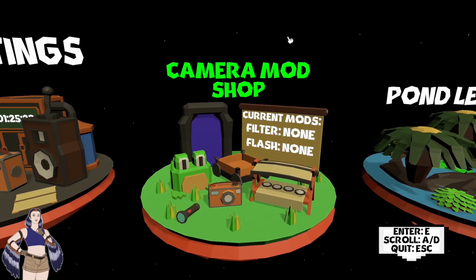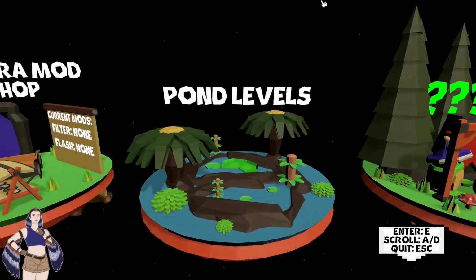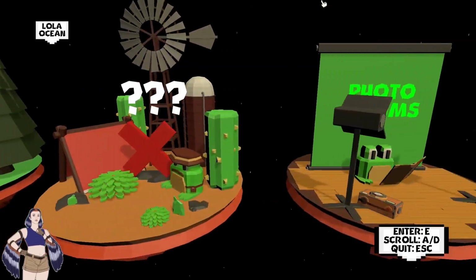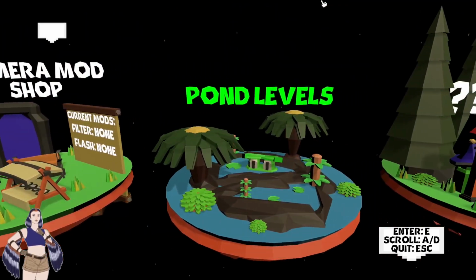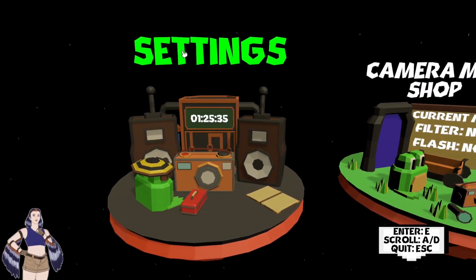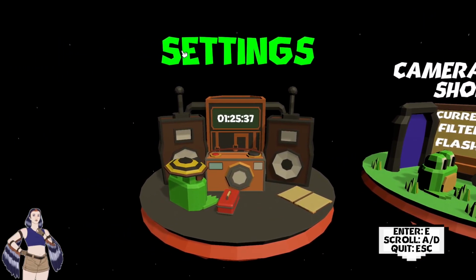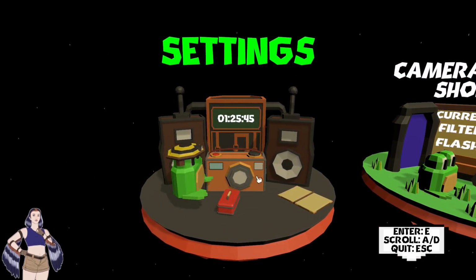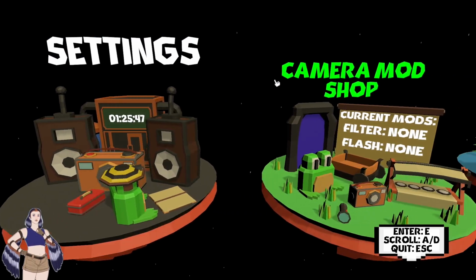We also got the camera mod shop. Why is this organized like this? Why is this the menu screen at all instead of a normal menu? So this has the actual time. It does. I also find that a little odd, but I don't mind it. I think it's interesting that they've got the real time in this environment. I think it's kind of clever. I don't know why it's there, but it's clever.